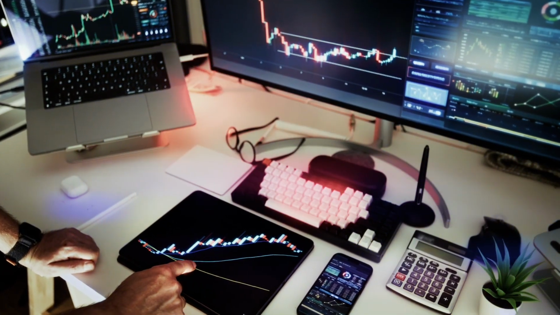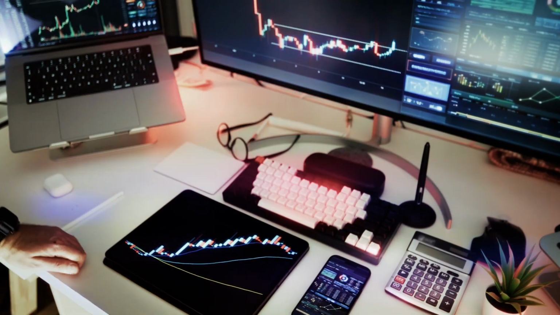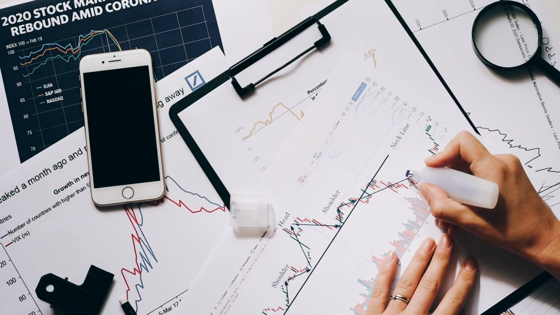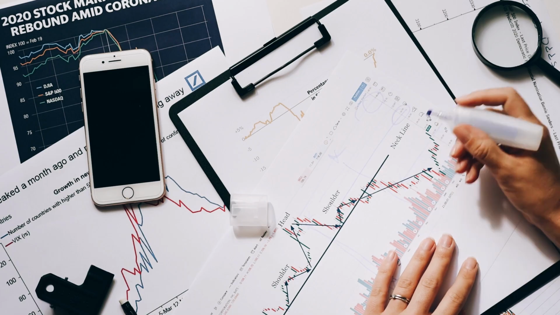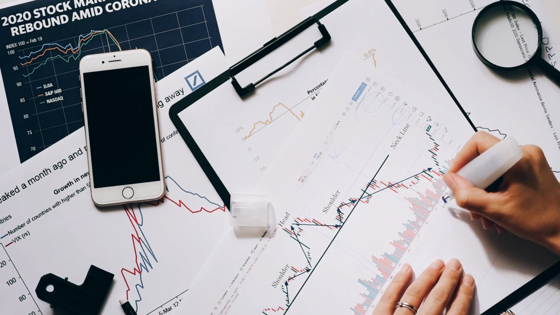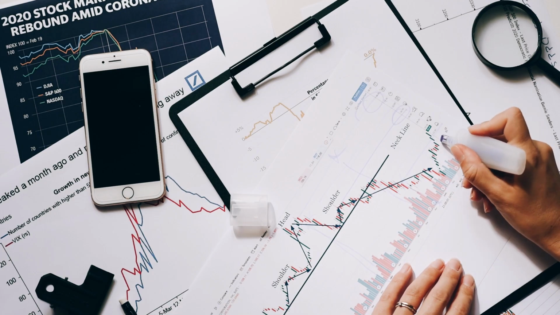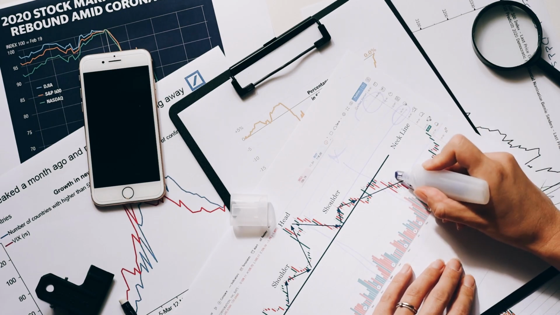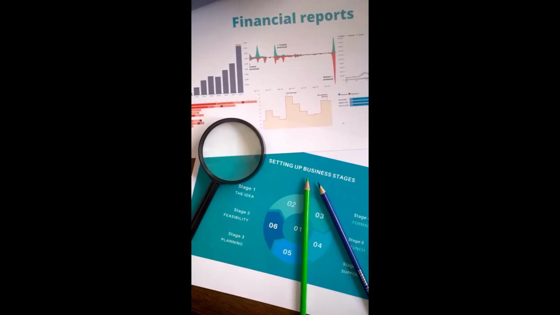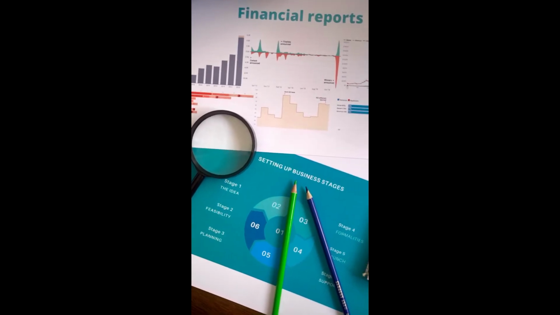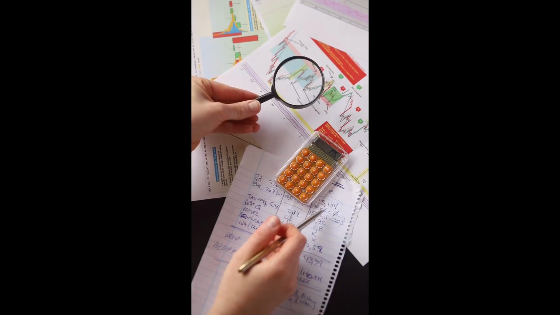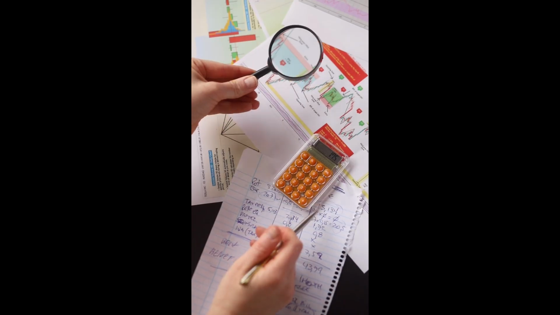Before AI, here's what stock research looked like. You'd open the company's annual report, sometimes 300 pages long. You'd manually calculate ratios. You'd search news articles one by one. You try to understand complex financial language that took years to learn. Most retail investors simply didn't have time for this, so they relied on tips, headlines, and gut feeling instead.